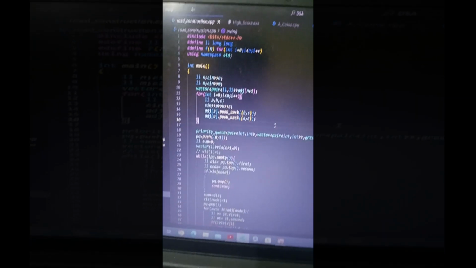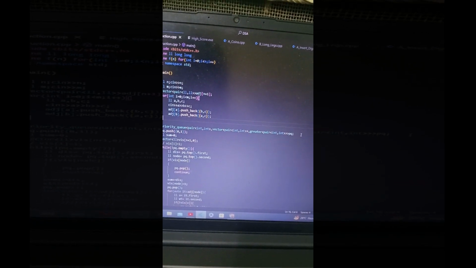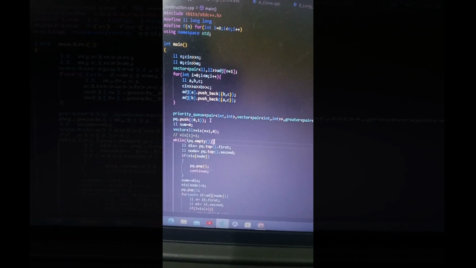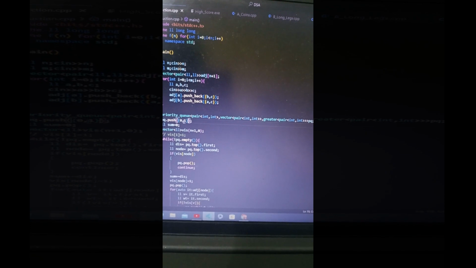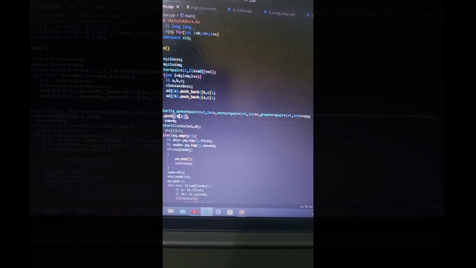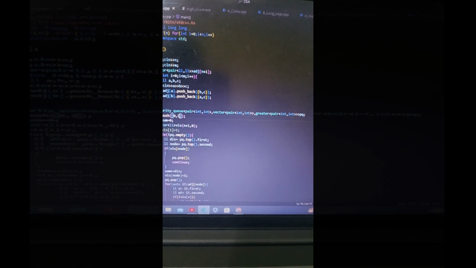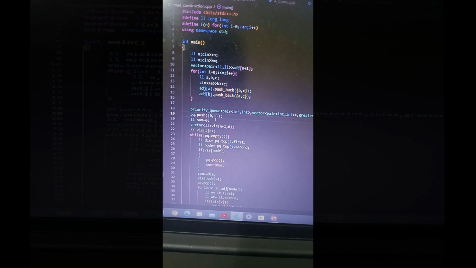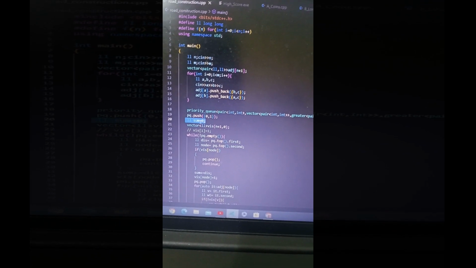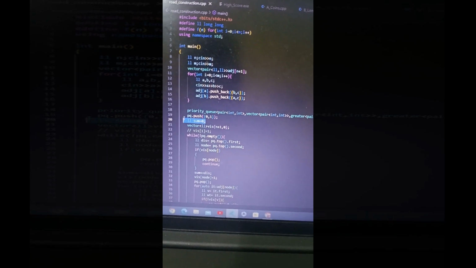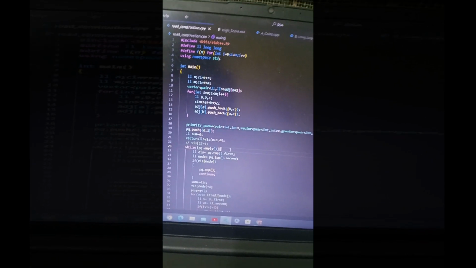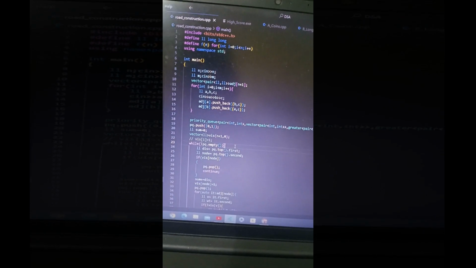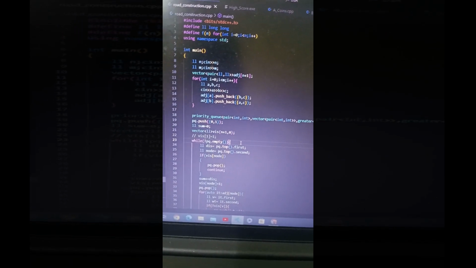Now we have taken the input. We are just using a priority queue of minimum heap. As we have discussed earlier, in pq I am pushing 0 and 1. It is basically a pair: 0 is the distance and 1 is the node, since it is starting from node 1. Sum is the total reparation cost. Since we have the constraint 10 to the power 9, we are using long long here. We have constructed a visited array.